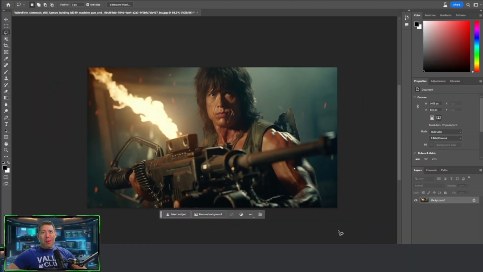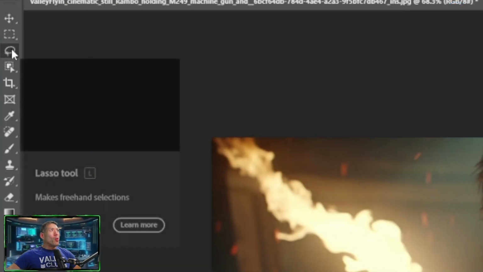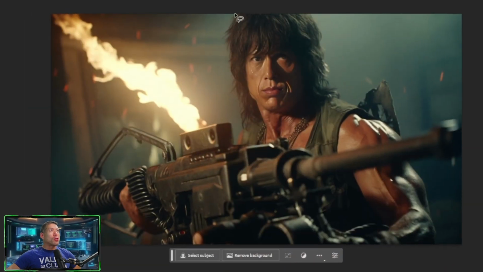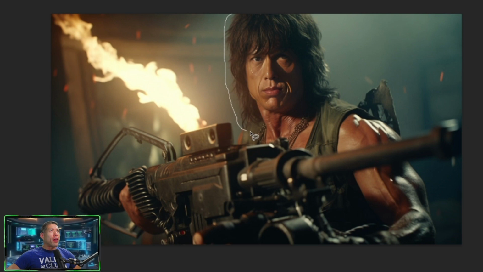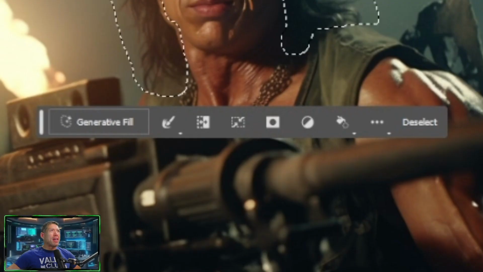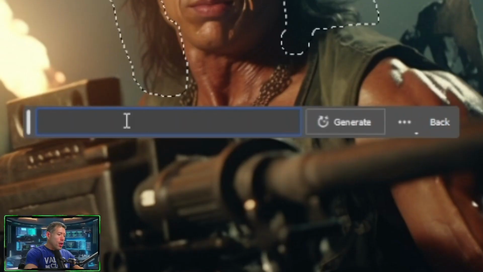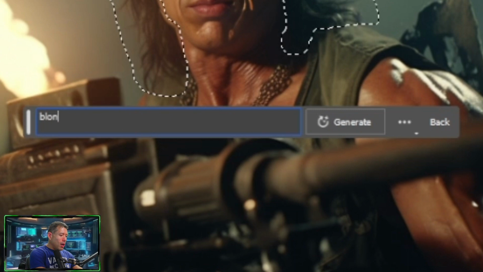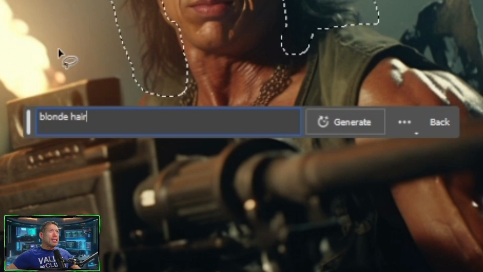So this was the image that we made yesterday in Midjourney and used that face swap app to put our face onto Rambo. And what we could do as we bring this into the Photoshop beta version, we could select anything in this photo. So what I'm going to do is try to get a good selection of the hair here. We want to try to get these selections as close as possible. We wouldn't want to do too big of an object around the subject that we're trying to change here. So I'm going to try to get as close as possible. It's kind of a messy selection here, but now we're going to just try to change this. We're going to go blonde hair and see what it generates.